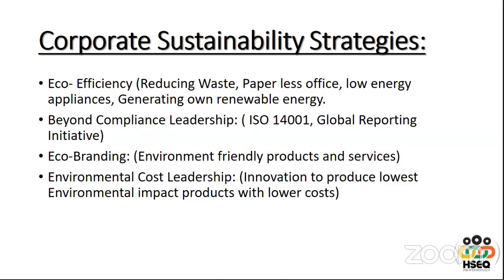Number three is eco-branding. Eco-branding is a market instrument which helps both companies and consumers achieve sustainable goals and contribute to environmental protection. It is also known as green transformation of brands. This strategy is becoming very popular these days, and companies like Coca-Cola, Unilever, Nestle, and so many large organizations are following this strategy.